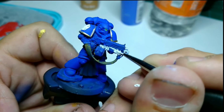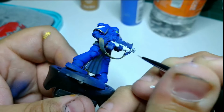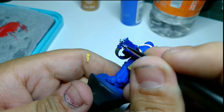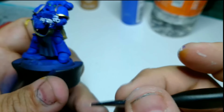As I get the coat going for the rest of it, I realize I didn't get the underside. So, make sure you also get the other side and the bottom as well. And here we go with the other, and there it is. I did it again. Again, no worries, we can go back and do that after we get the cleanup.